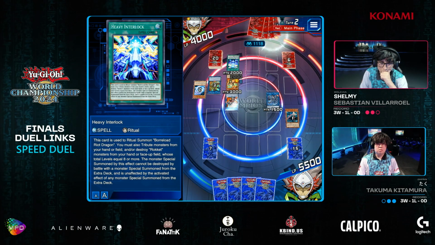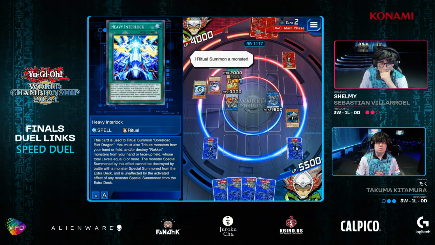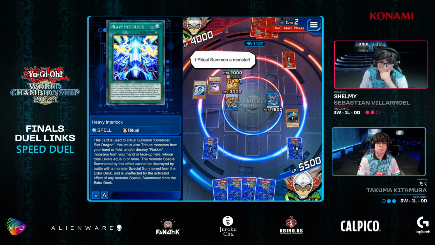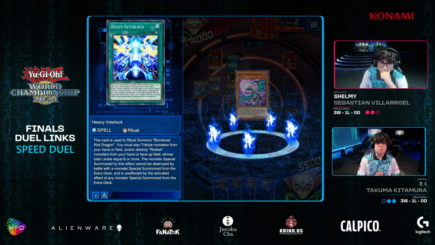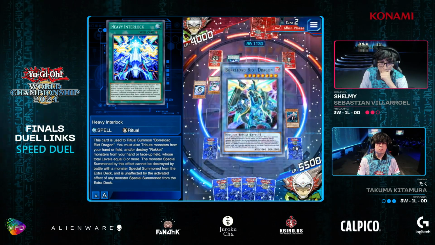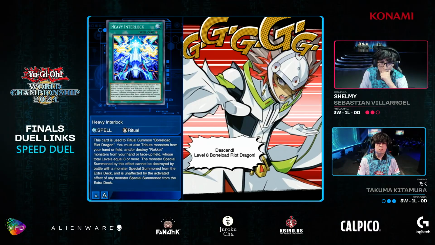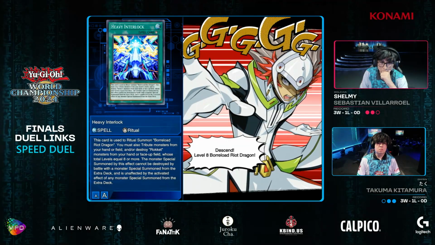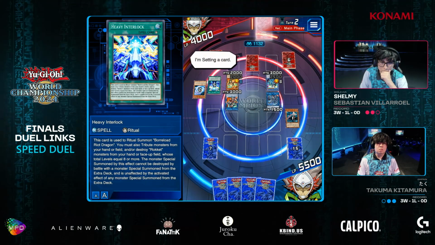And it keeps coming. He's using the Heavy Interlock, and he's going to get rid of Chaos Dragon Levianeer, a strong card, to tribute for a Ritual Summon and summon Borreload Riot Dragon. I don't think he would have done that unless he was confident it's going to be over this turn. Shelmy thinking he's going in. A Ritual Summon, a Link Summon, all kinds of different card game mechanics happening here as Varus may be taking the World Championship under Shelmy's guidance. Shelmy just building an army of dragons right here.